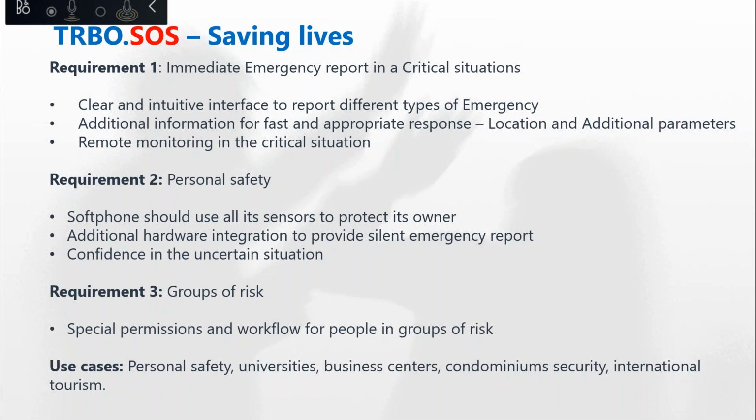The second case came from the police about domestic violence. Now you understand that in the current situation, with the quarantine, people need to sit at home. And also in the situation when unemployment is growing, the social instability is growing as well. And we need personal safety. In the case of domestic violence that came from police, it's for women, but also for any people actually. Some requests came from the private security of condominiums and business centers because they want to protect people and also to give them some option to report any problems and incidents.